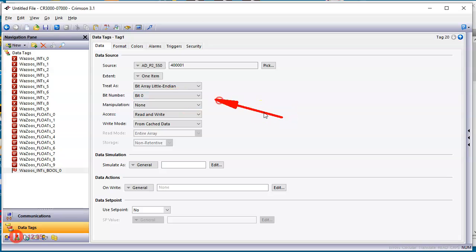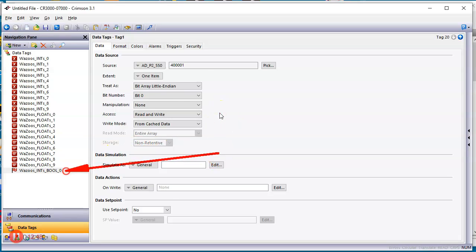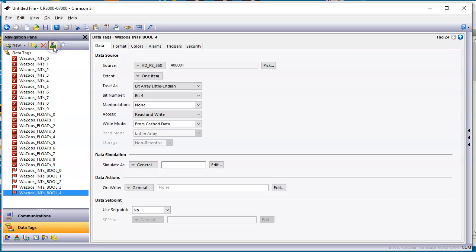And now look, team, now the bit number is selectable. So if I hit the pull down here, you can see that I can explicitly choose different bits. Well, I'm going to leave it at bit 0 because I want to show you something here. I'm going to take advantage once again of the smart duplicate button and see if I can map this to all 16 bits within that word. So if I click here, highlight that guy, and use the smart duplicate, let's try it. 1, 2, 3, 4. I just did a few, and I want you to notice as I do that, the bit number automatically increments and the label for the tag automatically increments.